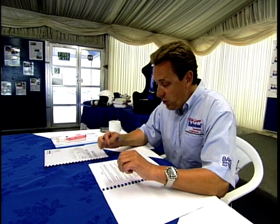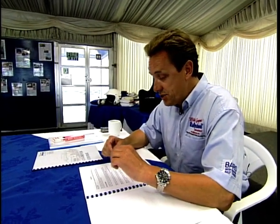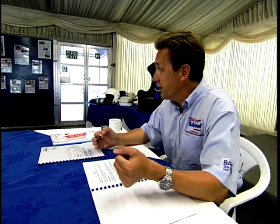This is just to make sure all team members are aware of the hotel address and directions, departure times, scrutineering times, location, essential telephone numbers, etc. Just so that everybody's aware of everything that's going on. Co-driver's equipment, the helmet.